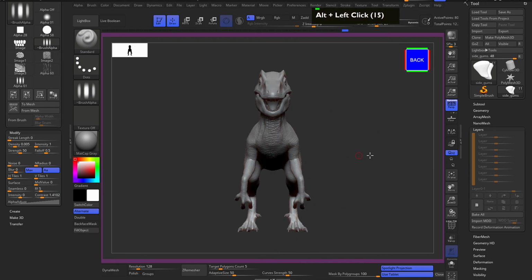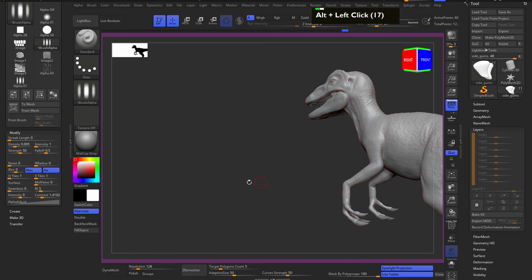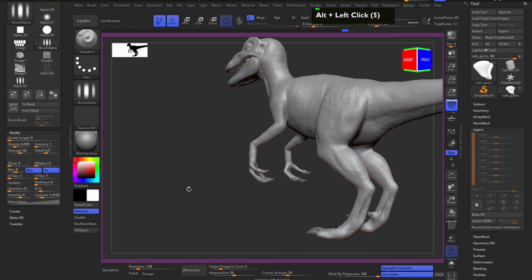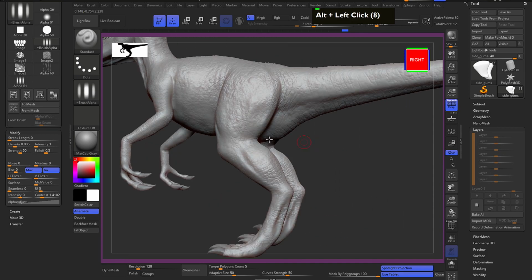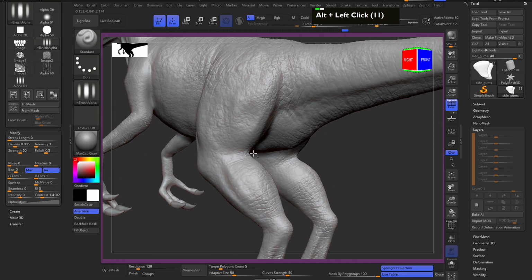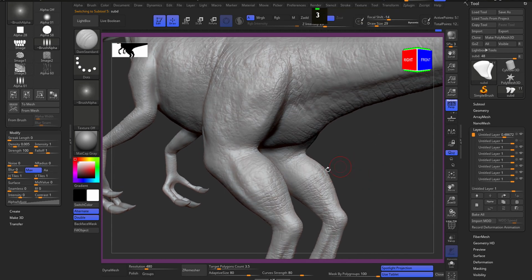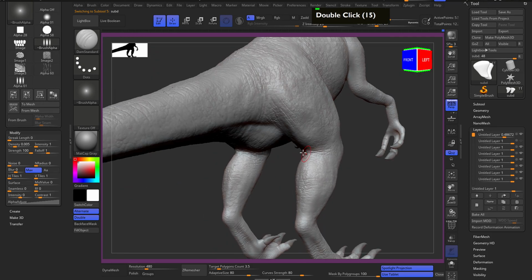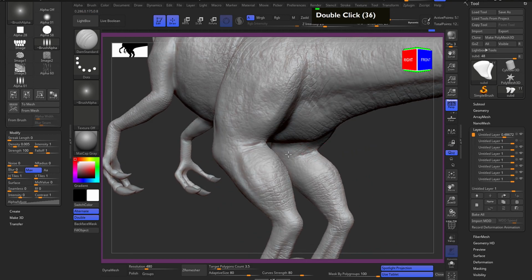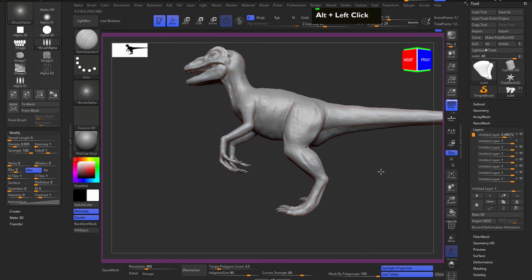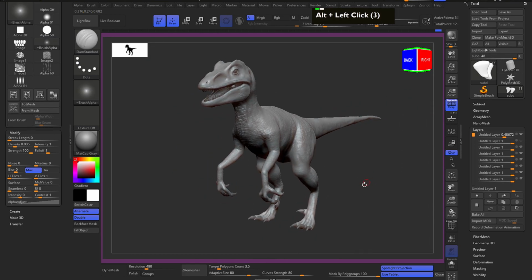You might want to see your character from every angle in case there is something missing. So for example, I still feel over here the texture can be improved, so I'm going to take Dam Standard and start adding those details over here, enhancing this part. So take your time, start adding those details. And I'm going to keep adding more details, and I'll see you in the next class.